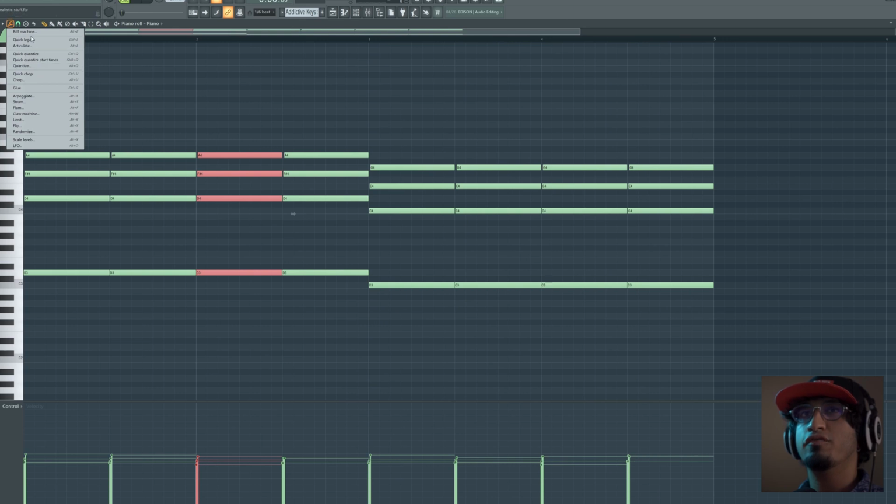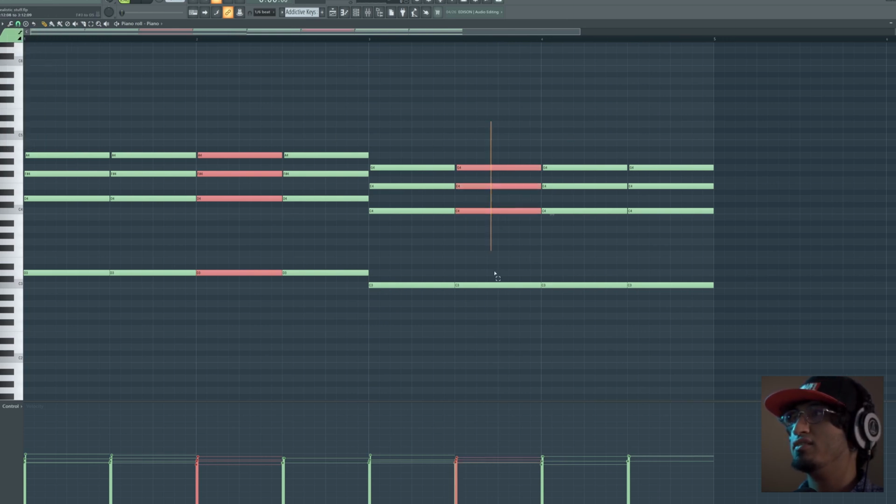We're going to offset a few of these manually by switching off the quantize option and maybe moving this a bit to the right, moving this, and maybe let's say moving this and this a bit to the left, and then we're going to again chop all of these after quantizing our notes.